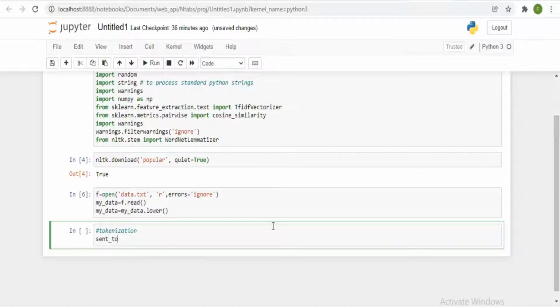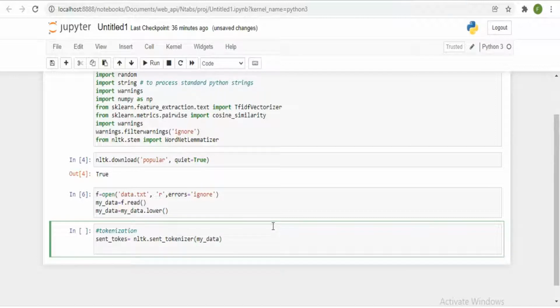Let's name it sent_tokens, so we use nltk.sent_tokenize with our data, and as well as the word tokenizer, we also use the data.